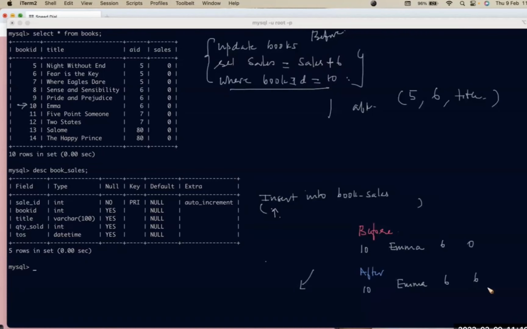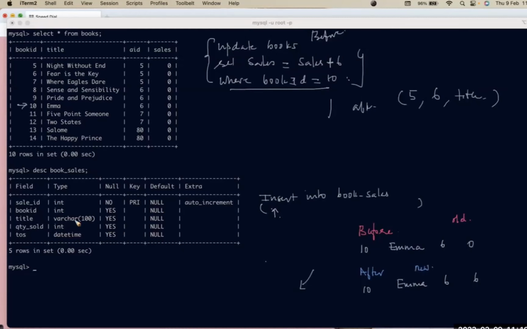So what MySQL says is the before state of the record can be accessed within the trigger by saying OLD dot, and the after state of the record can be accessed from within the trigger by saying NEW dot.